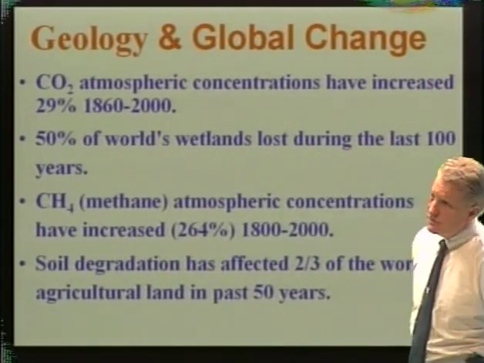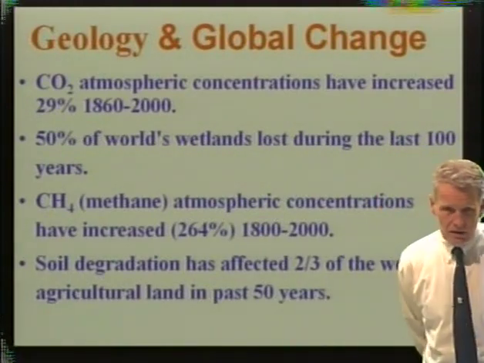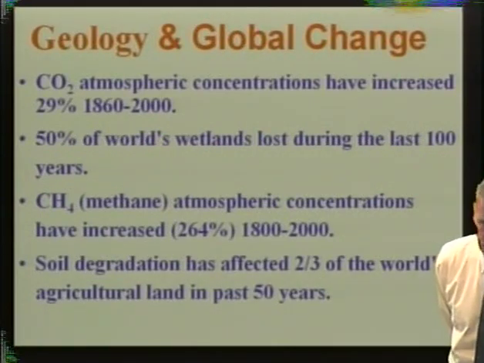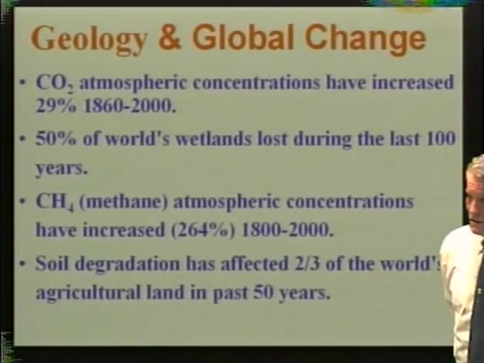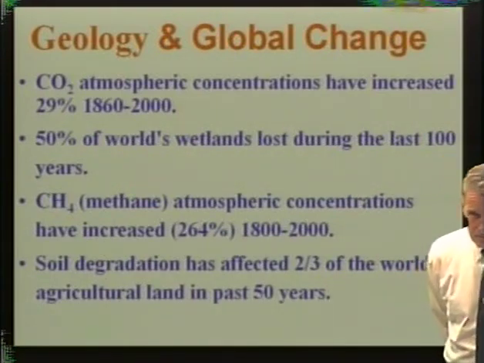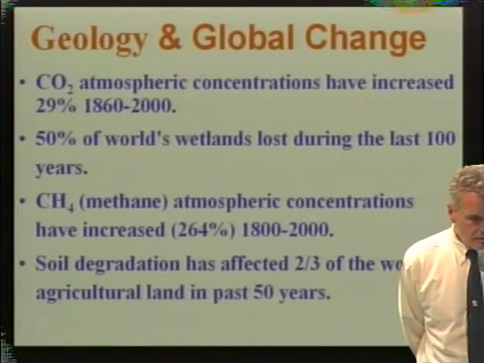If you're a farmer, this is extremely important, or a rancher. Soil degradation has affected 2/3 of the world's agricultural land in just the past 50 years. A lot of this degradation has to do with chemical pollutions. So we're going to look at some of these conditions later on as well.